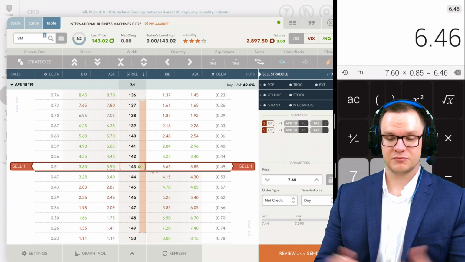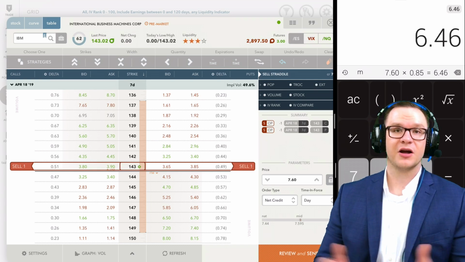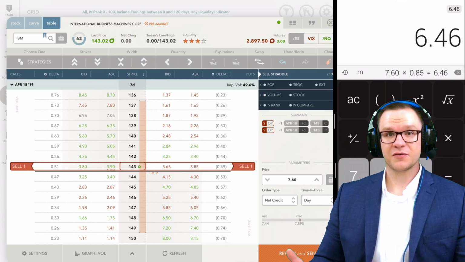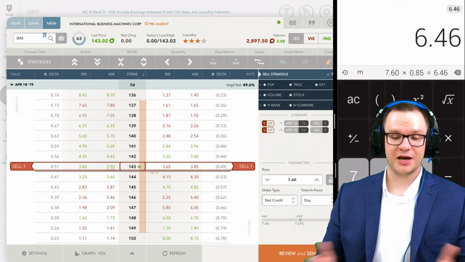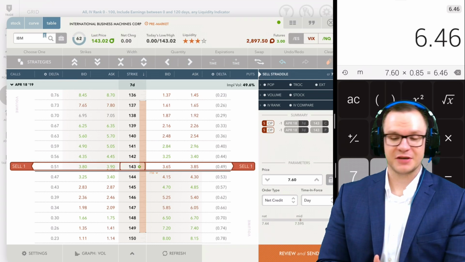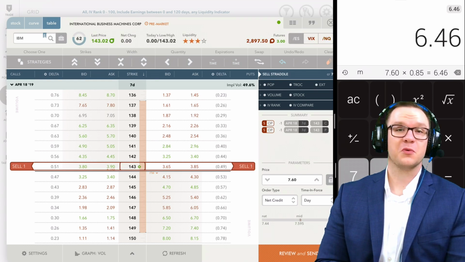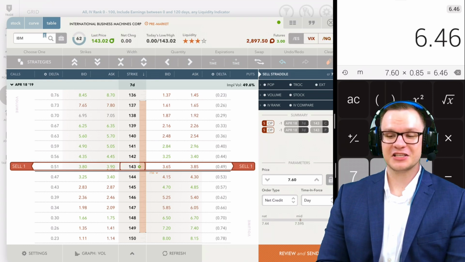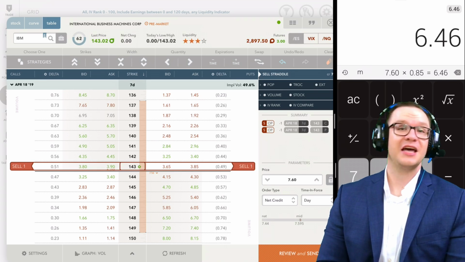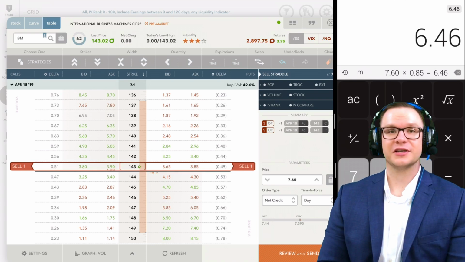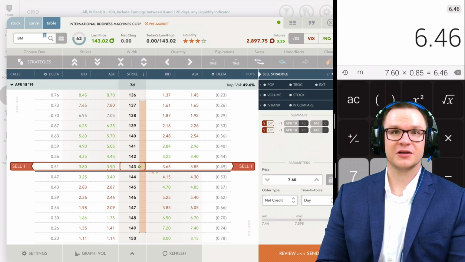So in this case, our move is greater, our profit range is greater than the expected range, and so therefore this is a great trade off the bat. But I don't like this trade. I'll tell you why. First off, when you sell naked options, you open yourself to a world of hurt. Let's say it actually moves, instead of $6, let's say it moves $10, right? So you've expected a $6 move, it's moved $10. That's $4 different. That's essentially a $400 loss just right off the bat, just right away.